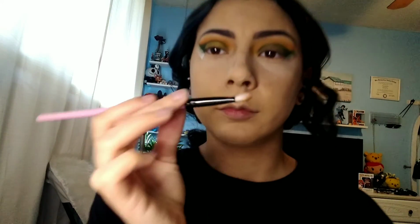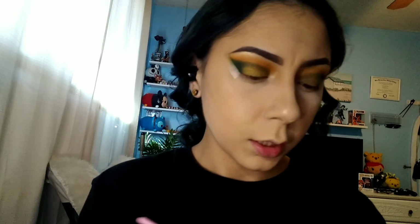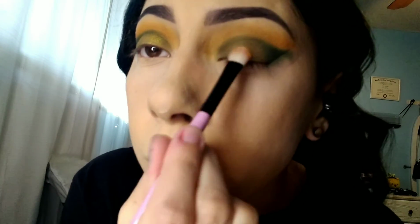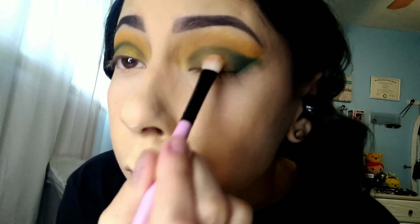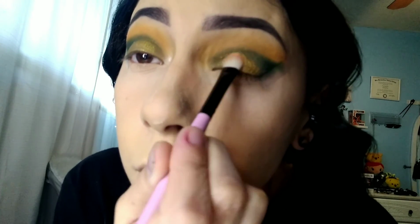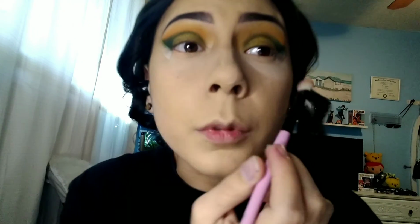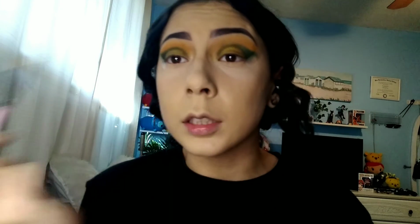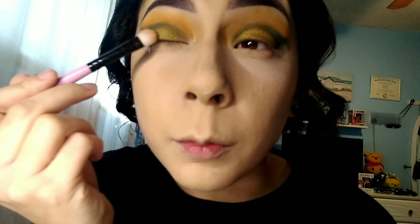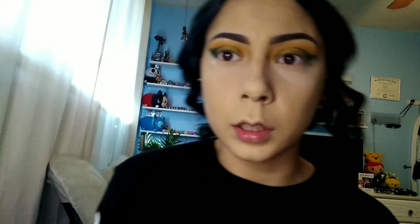Alright. And then after I did that, I just got a flat brush. You can already see the color I used. Went into West Coast. Keep looking that way and stop doing that. And then I just went in the middle. Did I bring it in? I did bring it in. Okay. Oh my god, West Coast is so beautiful, and it goes on so nicely. Look how, like, I feel like I need more on this side. Ooh. You can never get too much glitter.